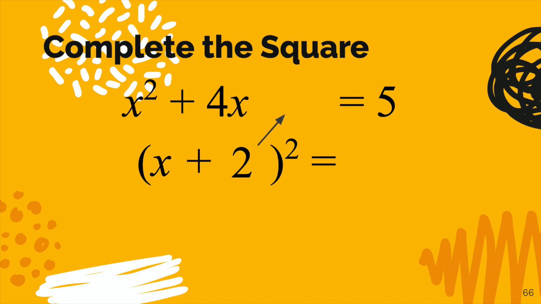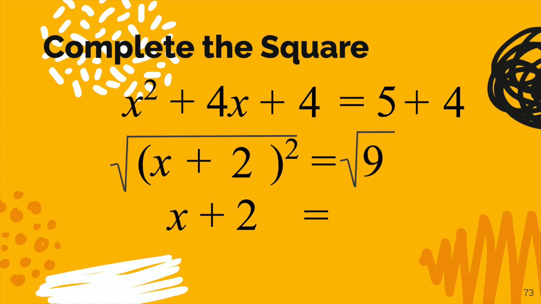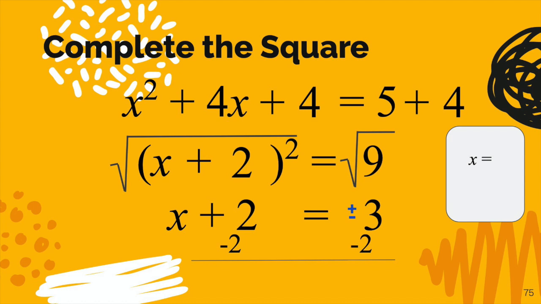Now here's the part that maybe confuses some folks. We just introduced a 2 inside the parenthesis, but that's really a 2 squared — so I put a 4 up top on the left side. Whatever you do to one side you have to do to the other, so I put 4 on both sides, which means I have 9 on the right side. To get rid of the square and get at the x, we take a square root on both sides. That gives us x plus 2 equals plus or minus 3. Subtracting 2 on both sides: x equals positive 3 minus 2, which is 1, and the second answer is negative 3 minus 2, which is negative 5.